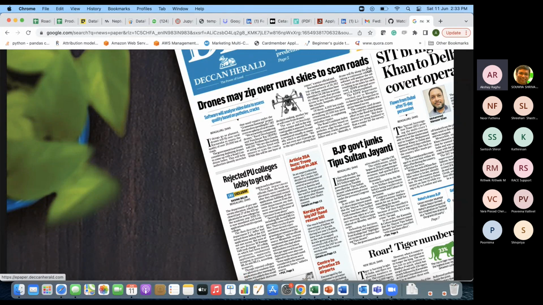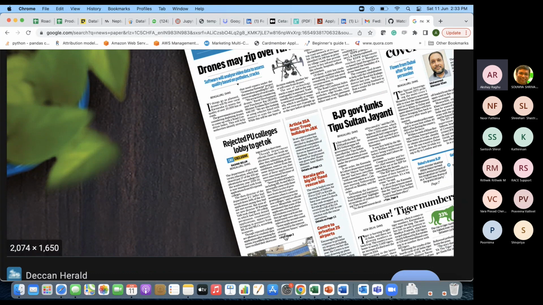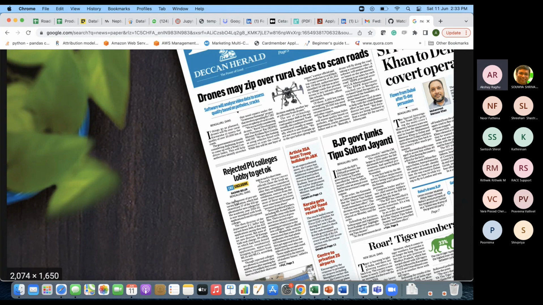500 columns in the newspaper, or maybe more than that, 1,000. Now, this is written by someone. Do you agree? Correct. Similarly, this is written by someone else, whoever is in charge of that. All those reporters do the job of writing this. Now, at the end, you need to summarize this and write a good headline. Correct.